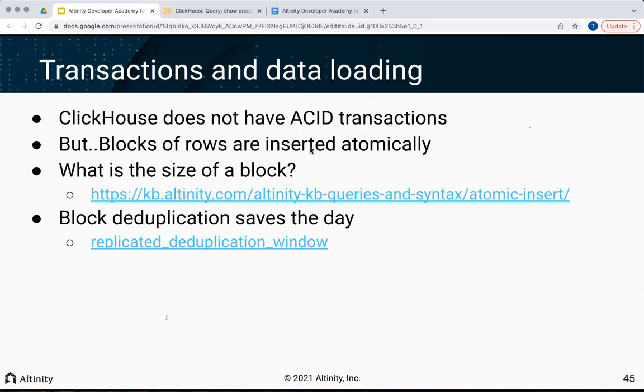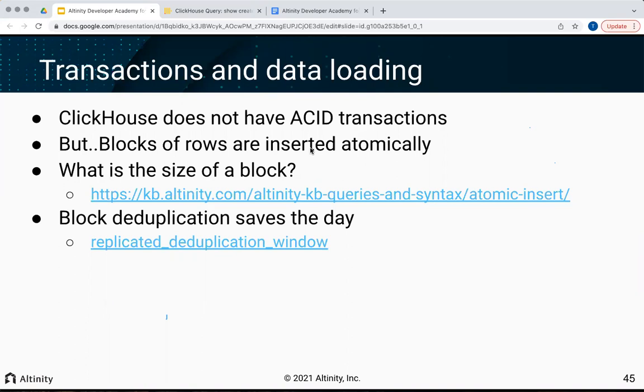And there is a deduplication. When ClickHouse forms the block and it's ready to be inserted, it calculates the hash sum for this block, and it stores it, for a replicated table in Zookeeper, or for a merge tree table on disk, and it creates a new part.